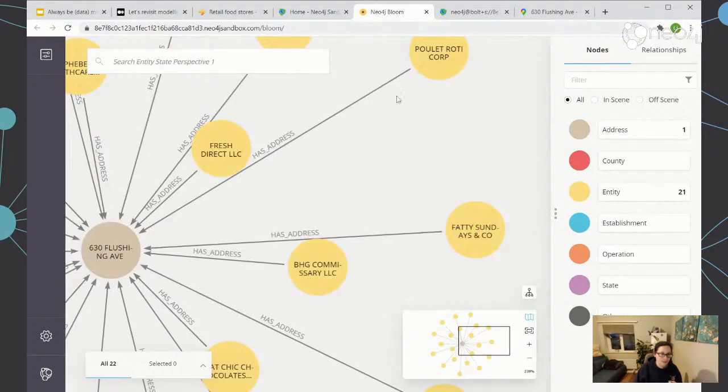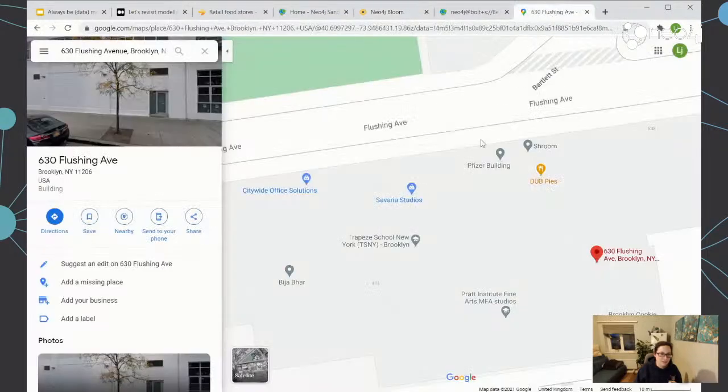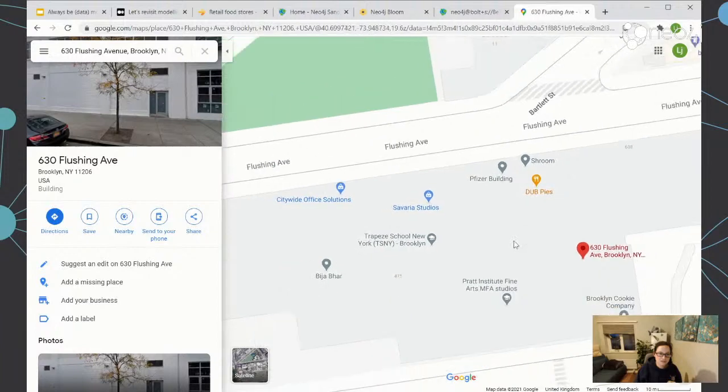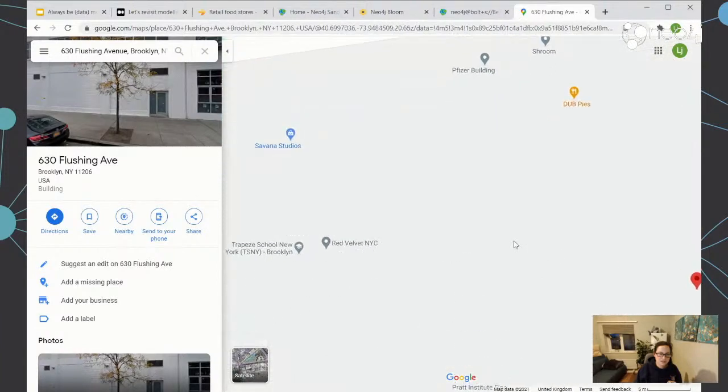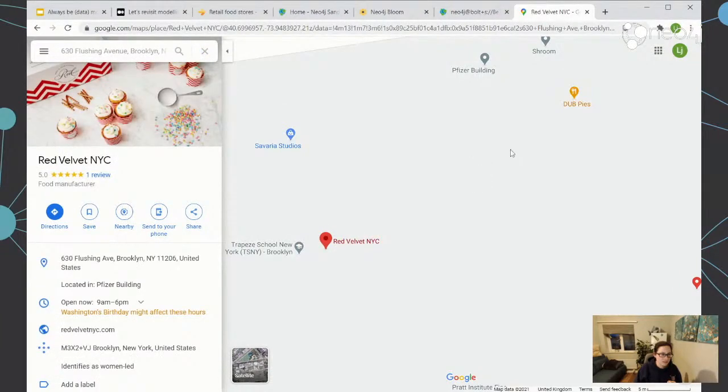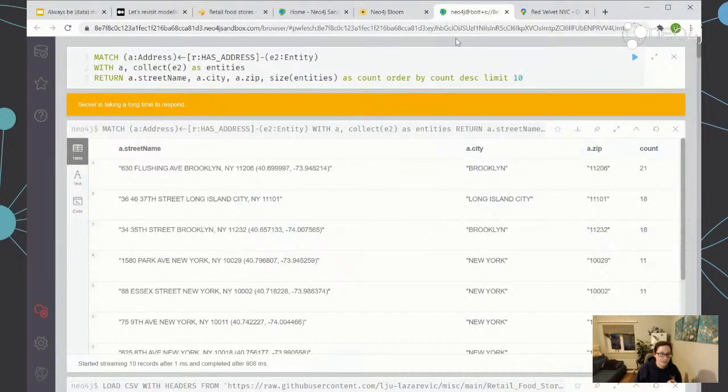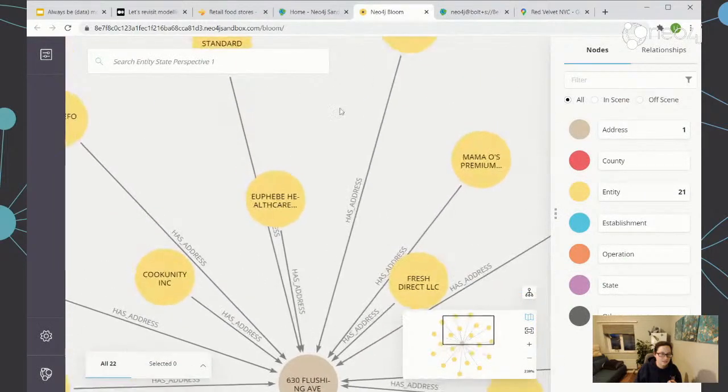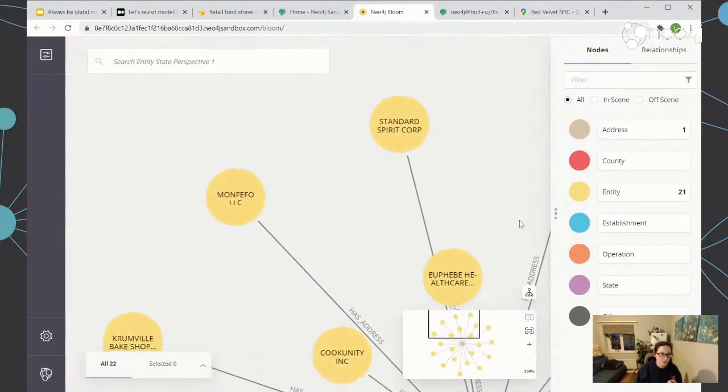This might be an old data set. I can't see it in here. Let's see if we can find the other food places in here. So we've got. Is that a food place? Yes. Do we have a red velvet in here? I bet it may well be in the other ones.